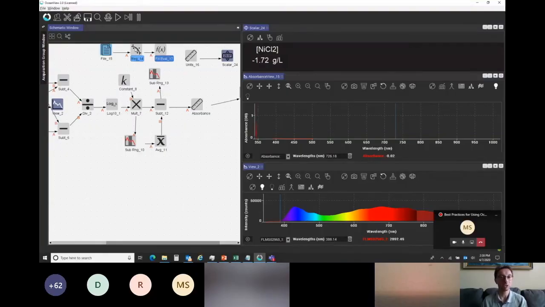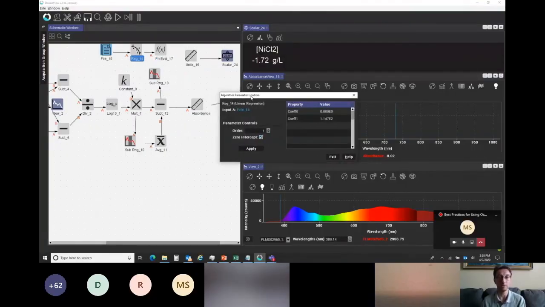And before we connect these, I want to show you what this is going to do. So in the linear regression, you can set the order of this. First order is just linear, right? Or you can bring it up to 9, actually, 9-order polynomial. So let's say we're fourth order. It's going to do that fit and give you coefficients for all those. Or if you don't peg the intercept to 0, it'll also give you a non-zero value for this first coefficient. But we want that. We want this to be down to 1. And notice that we're back at 114.7, just like we had with our K block, right?